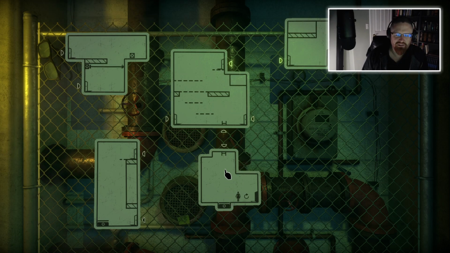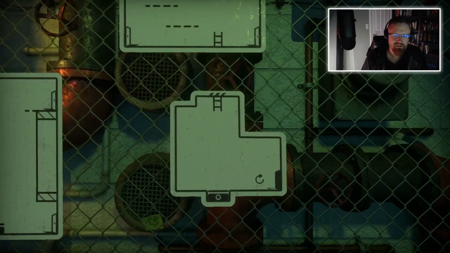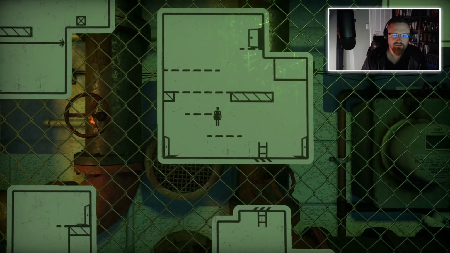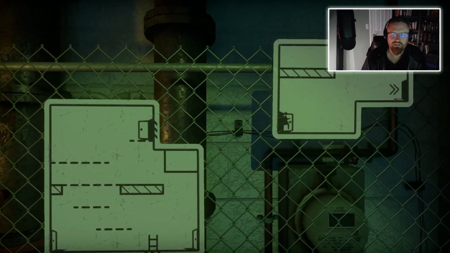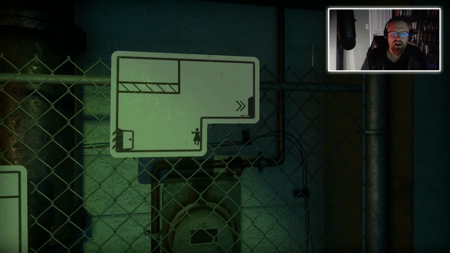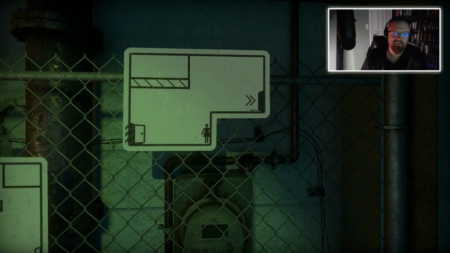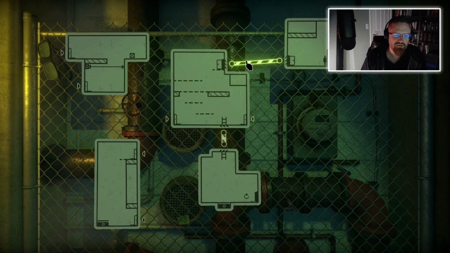Is it as simple as just saying go in here, climb up here, get up here, go through here, and do that? Do I really need anything else? Let's see if it's this simple. If maybe this is just teaching me to be efficient. Aha, there's my problem. Okay, so I needed something to help me get through that. Is it the box?